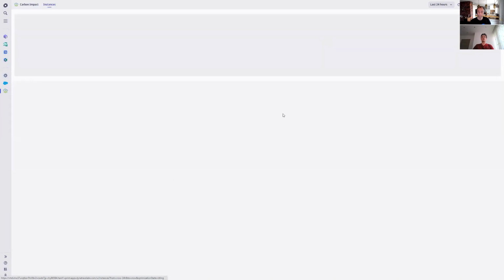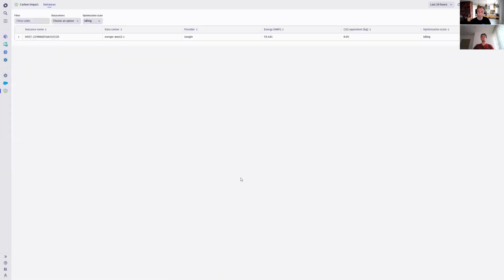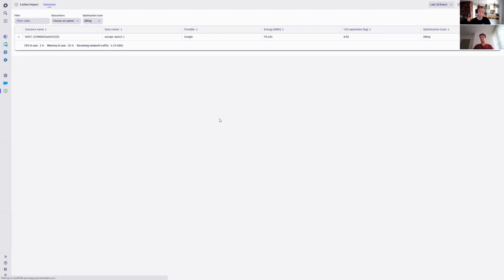If you're going for one of these instances, you just go here. I will see that this instance is barely doing anything. It's using a little bit of CPU, it's barely getting any network traffic and a little bit of memory. So this is an instance where you would start investigating how do I use it, or can I shut it down? Because you can always think about it that way. If you're shutting it down, you're not only reducing the carbon footprint, but you're also reducing your cloud costs.